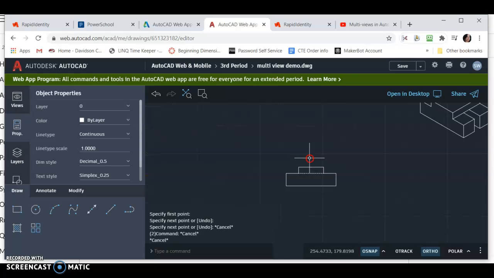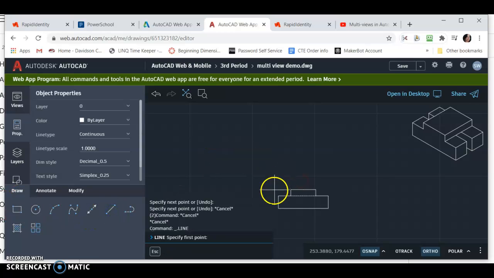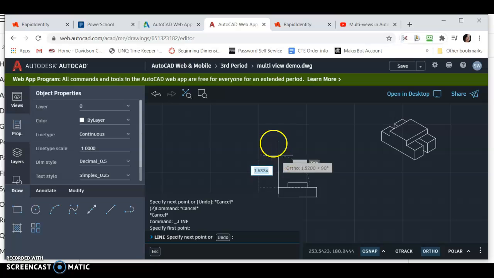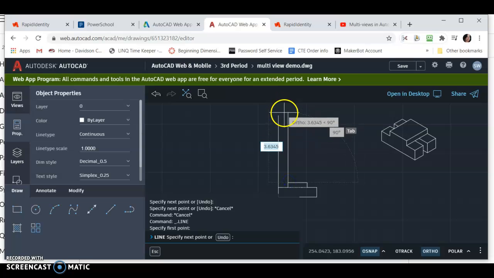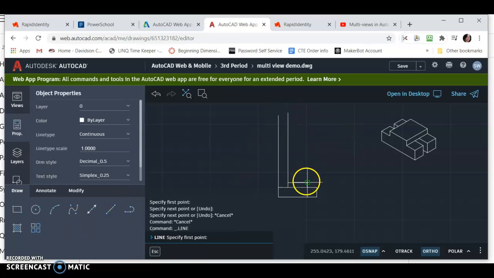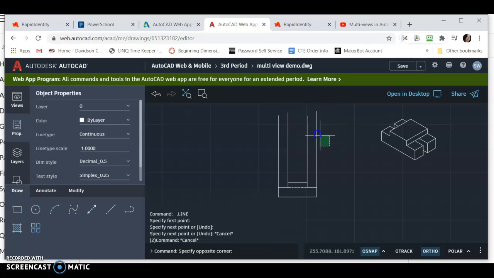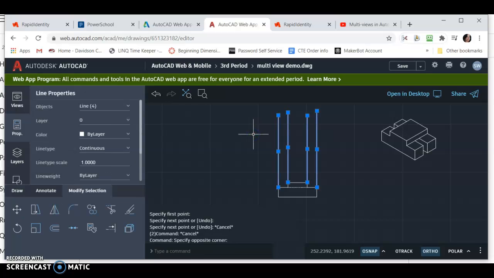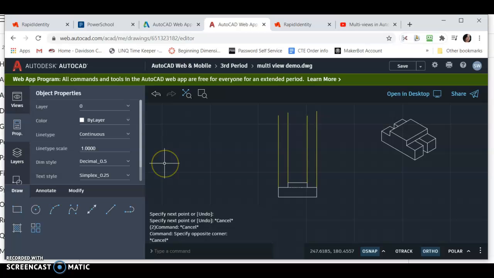Now let's project the lines up for the top view. Click on a line, start with the corner, go up, make sure I get it far enough so I don't have to extend it later, like I did on one of the previous drawings. Okay, now that I have them up there, I'm going to change them to yellow. So select them. Remember, hold your finger down on the left button till you get them. Go over to the Properties palette, change the color to yellow, and escape.